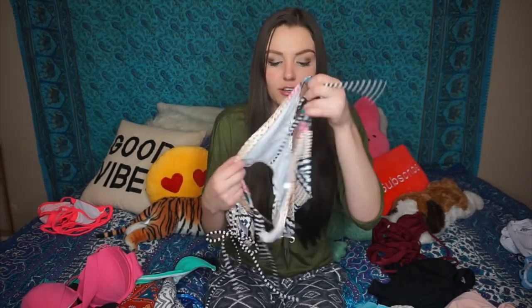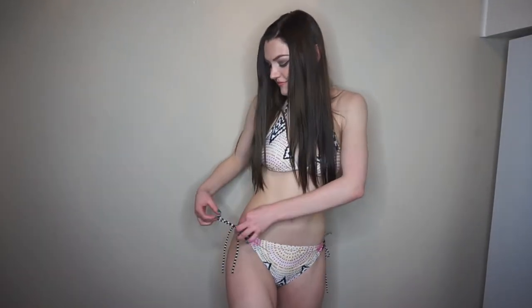This bikini was probably one of my least favorites just because of the colors — I'm really pale so I can't wear this kind of stuff, it just washes me out even worse. The style is very standard, nothing too special, which is also why I'm not that into it. I'm going to be honest about which ones I like the most and which ones I didn't — I just feel like you could buy the same bikini at Target or Walmart.